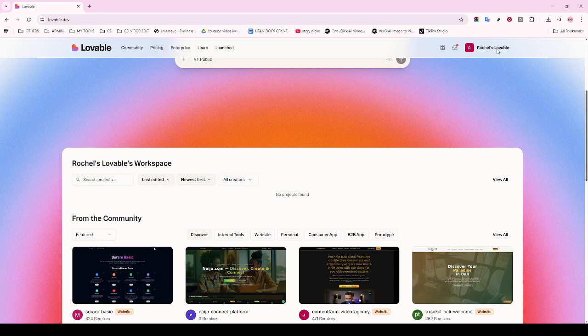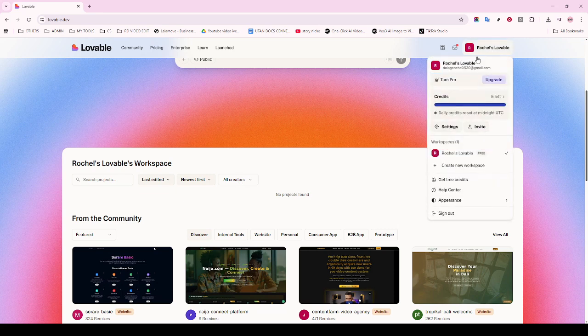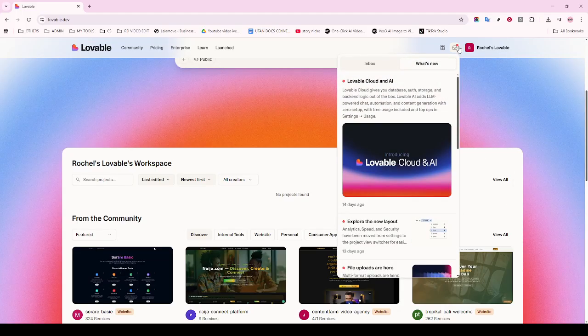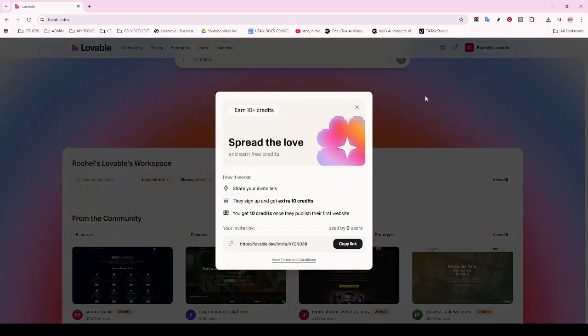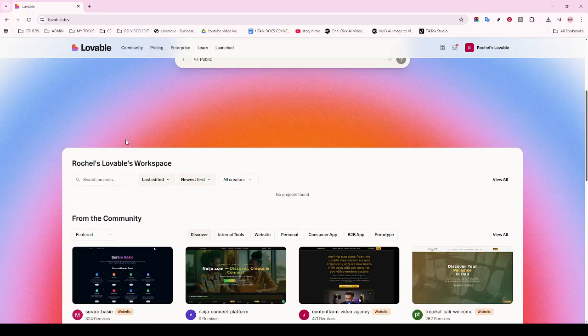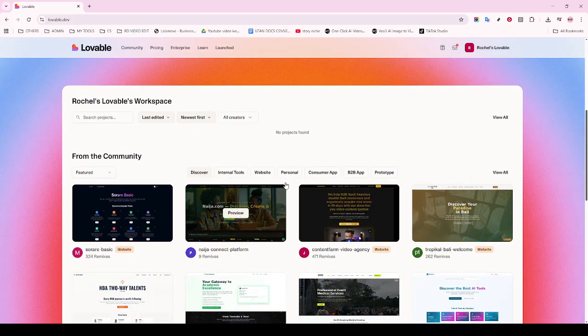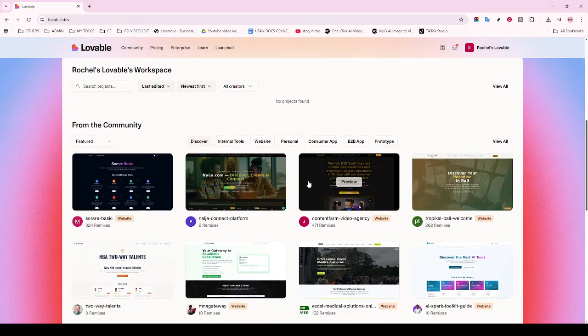Now comes the exciting part, adding AI features. Lovable AI offers a variety of features, from text generation tools to interactive chatbots. These features aren't just fun, they're incredibly powerful for a variety of applications. Take your time to explore and select the ones that best fit your project goals. Whether you're aiming to craft the perfect conversational AI or generate compelling textual content, there's a wealth of options at your fingertips.